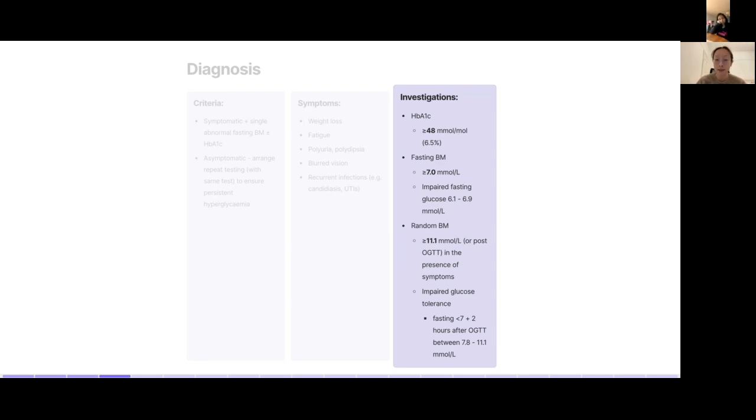The thresholds for fasting BM and random BM are a little bit harder to remember, but one thing I remember, if any of you guys have been to Asia, there's a lot of 7-Eleven corner shops around, so if you enjoy snacking, you have a lot of snacks, and thus if you have a fasting BM of greater than 7, or a random BM of greater than 11, you're more likely to reach the threshold of having type 2 diabetes if you're also symptomatic. Of course, there's also the idea of impaired fasting glucose and impaired glucose tolerance.